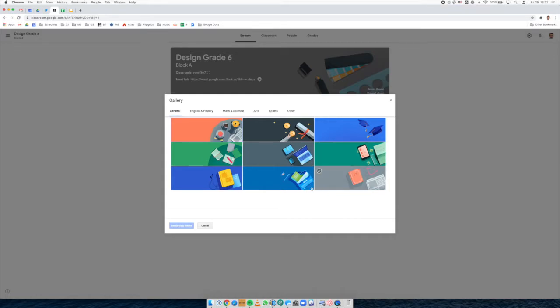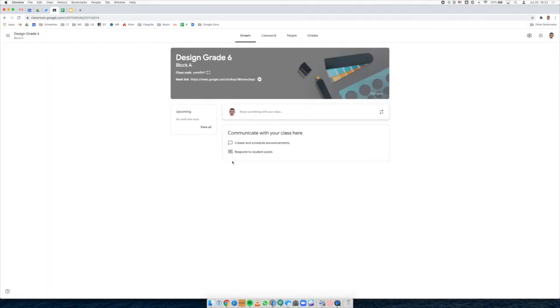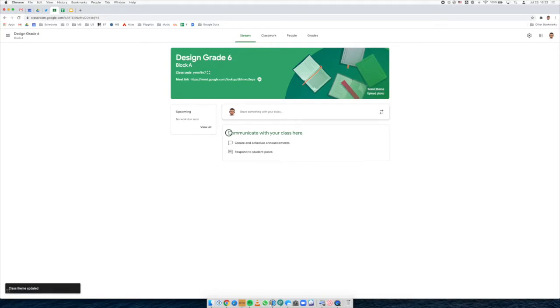So let's say that you wanted to do something, I don't know, like a general classroom. So here's a green theme that's quite inviting. All right, so that's suitable. Notice it also is going to change the colors that we see in the stream here. So the title is now also green, and we can see that the rest of the body font is also kind of matching some of those dark grays.